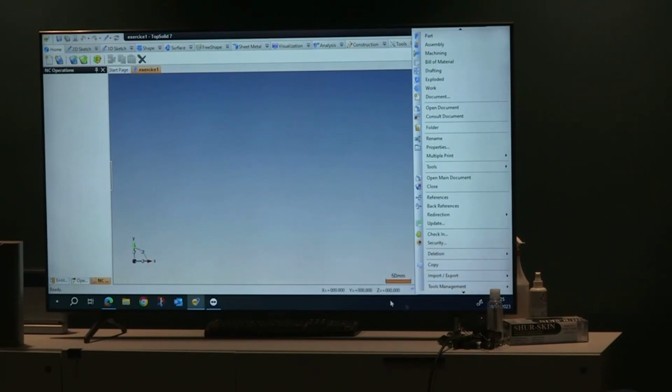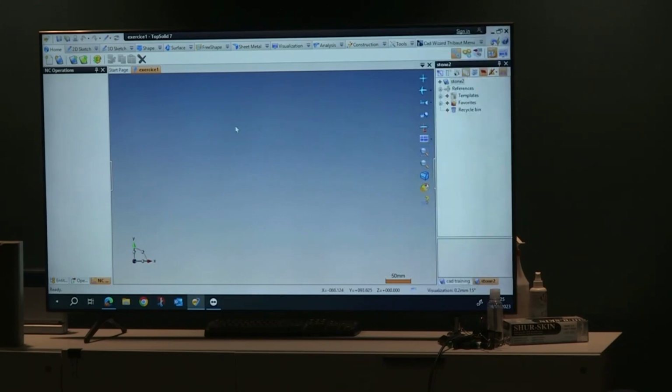So if we have any file or any picture, let me show you with my mouse. If I drag this one from my computer, I drag it here. You see the name, and here it is.